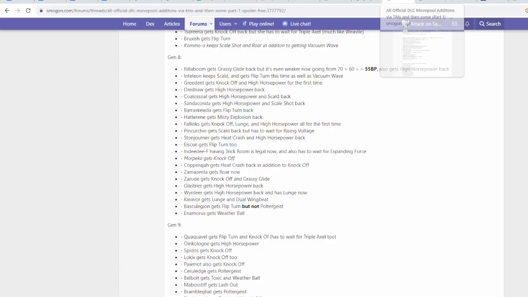Alright, next is going to be Basculegion. So this was a big one right here. This was something people were expecting, since Basculegion can only use Last Respects as its only ghost stab, people were hoping we'd get something more than just Last Respects, but no. Game Freak said, y'all are getting Flip Turn and y'all gonna shut up, and that's what happened. So Basculegion has Flip Turn now, which is cool. And I believe it had it last gen anyway, because I think Basculegion was in Gen 8, wasn't it?